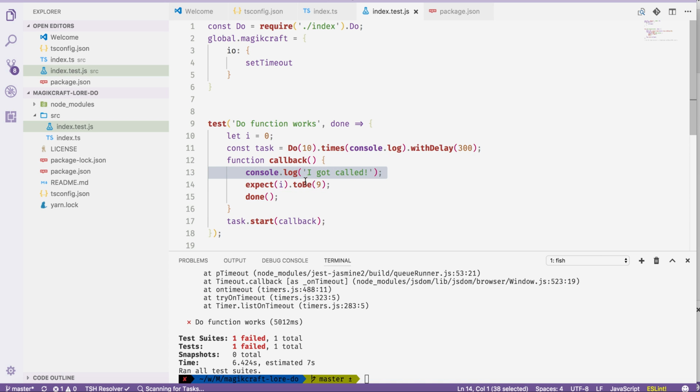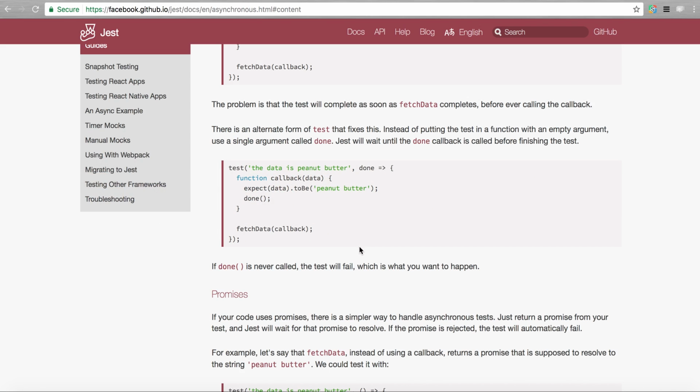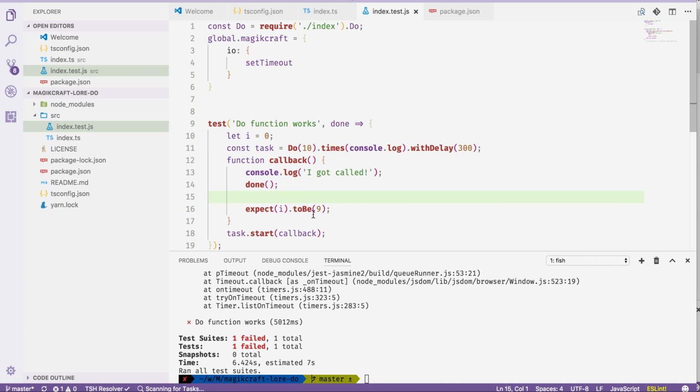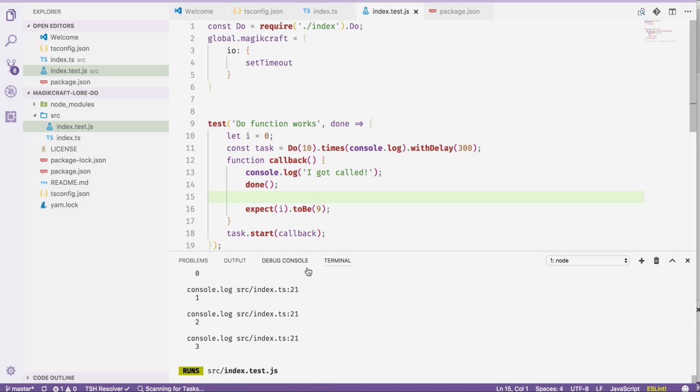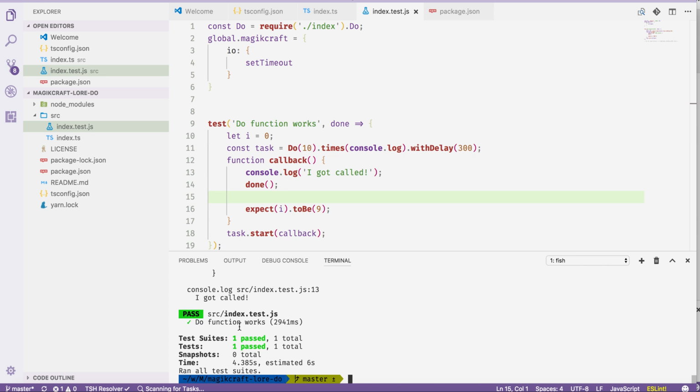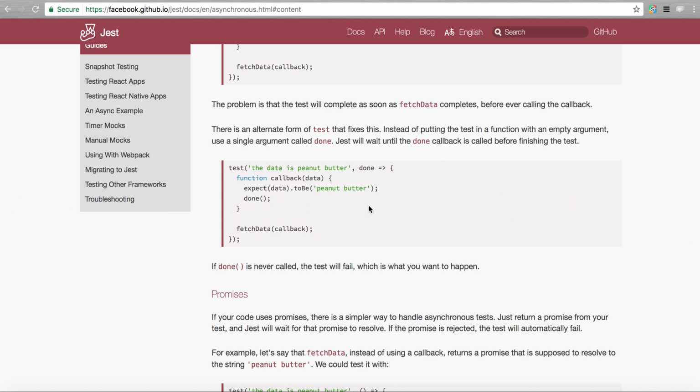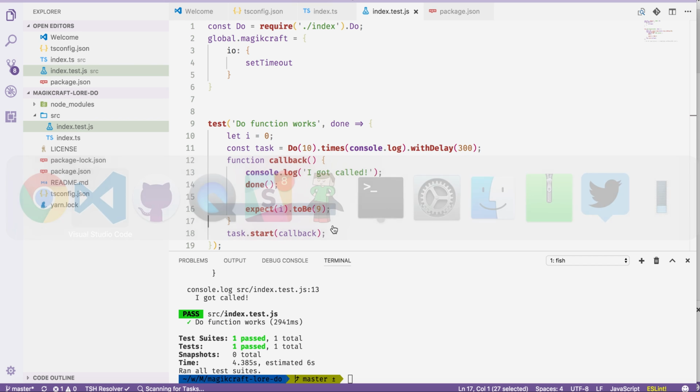I got called. Maybe it's this expect that's timing out. I don't know. Then in that case, let's put this to here, right? Maybe my expect is wrong. Let's try it. npm test. Okay. Running, it passed. Okay, so the problem is actually with this expect statement here. Expect something to be something else. Maybe to equal.